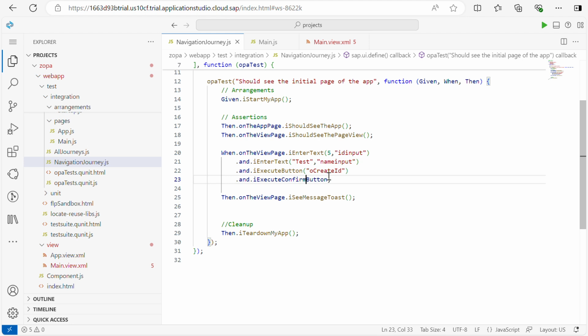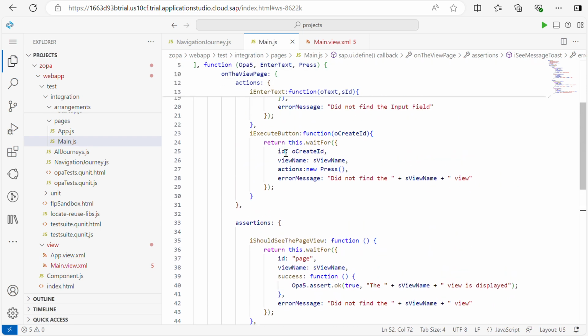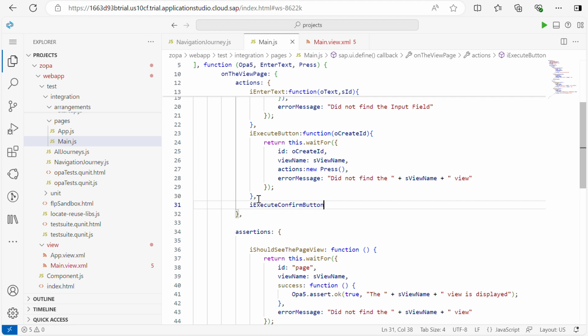Confirm button. Yes. Perfect. Now this function, I will call it in my actions. Same way.